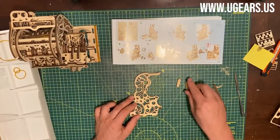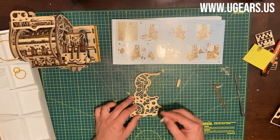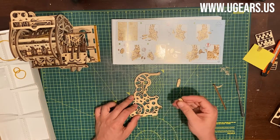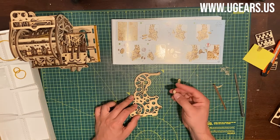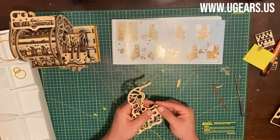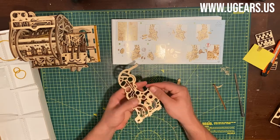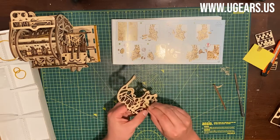So that's our 124, and then 123 is gonna go into the slot right above it with the two little marks here and two other marks. And with the marks actually, let's see, not matching the other, these two marks on the part 123. Just like this, and you push it through, all the way through, matching the marks on part number 123 with the part 122.